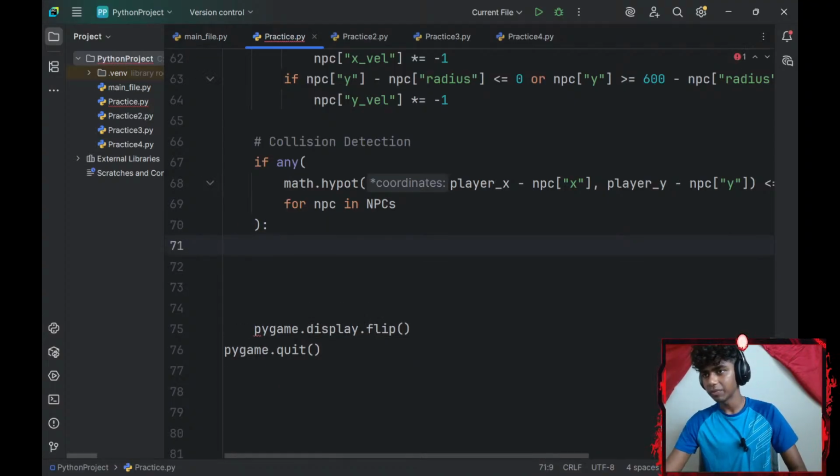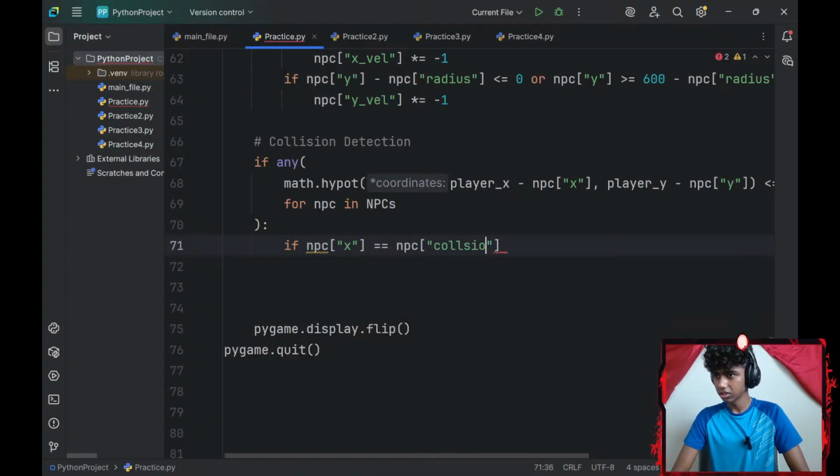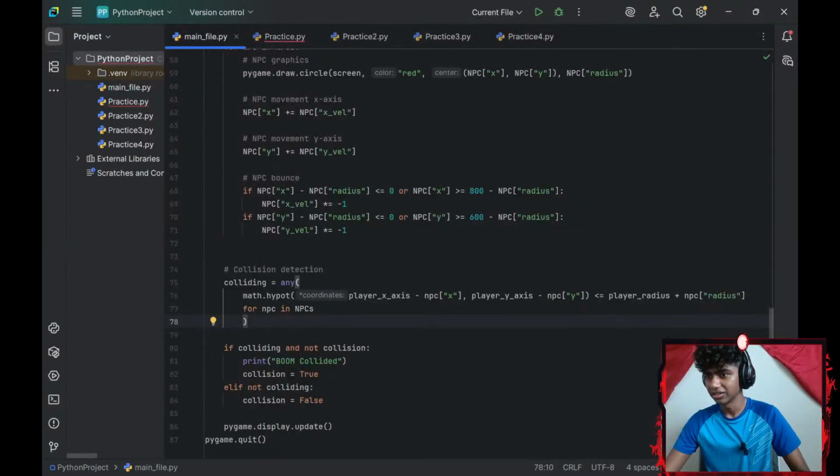If my NPC at index of x-axis equals my NPC at index of collision. Does that make sense? Yeah, I gotta check the reference again.